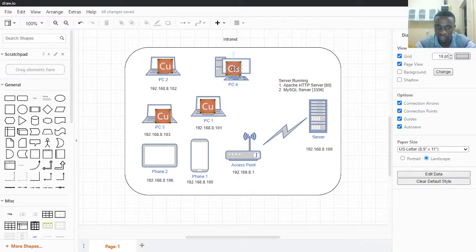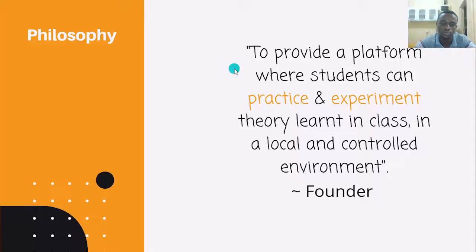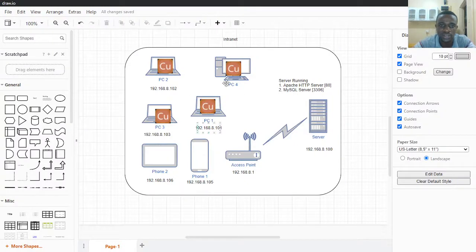So away from the network infrastructure, away from what copper would do, let's now abstract that out so that we understand what copper is mainly about. It's to provide a platform where students can practice and experiment. Now, what does this mean? If you notice in this arrangement, it's localized. So people can practice, they can do penetration tests, they can write code, they can put it there. Other people can review that code, and it becomes a learning experience, because you're not waiting to get out into industry to try these things out, but you're trying them in this local setup.